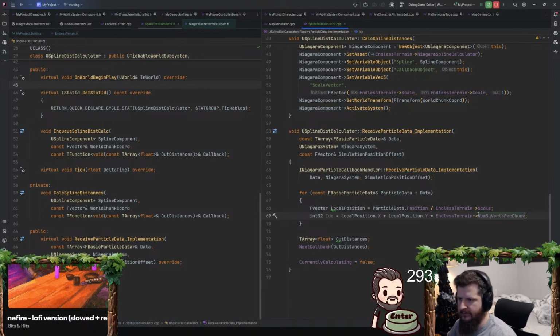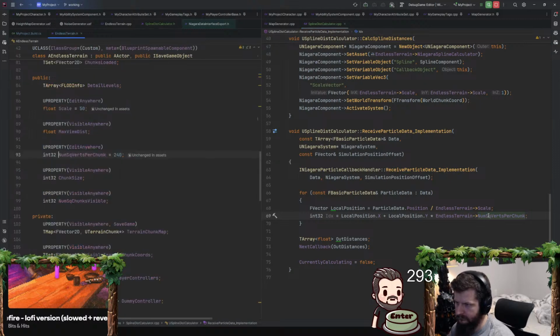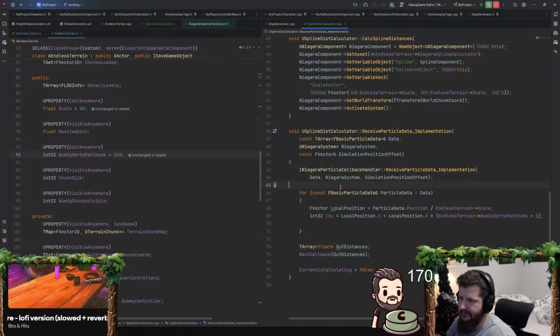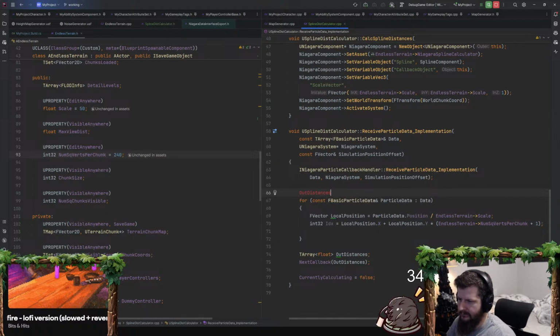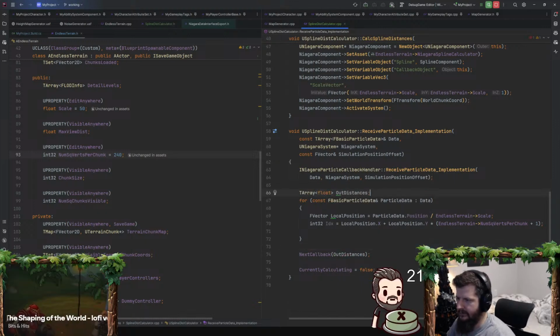Num square verts per chunk plus 1. X plus Y times that. Yeah, I think that's the right math there. And so out distances, first of all, let's initialize this.